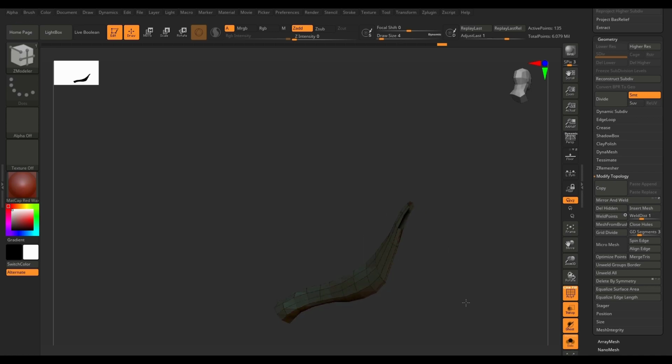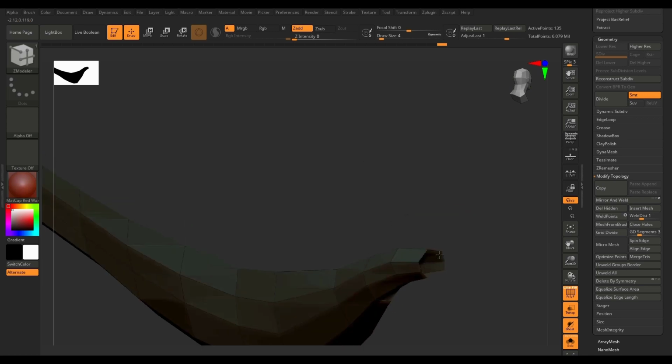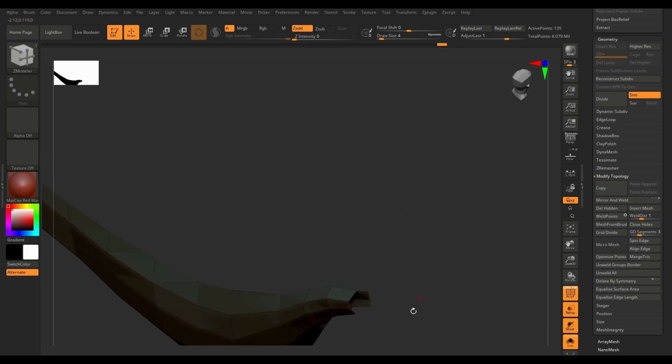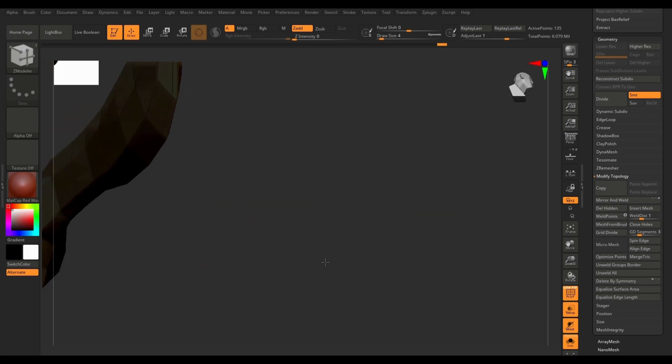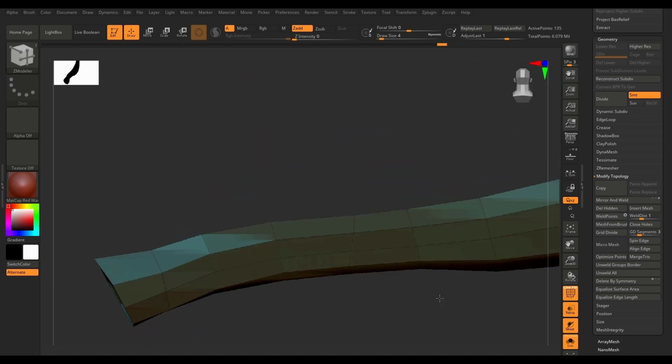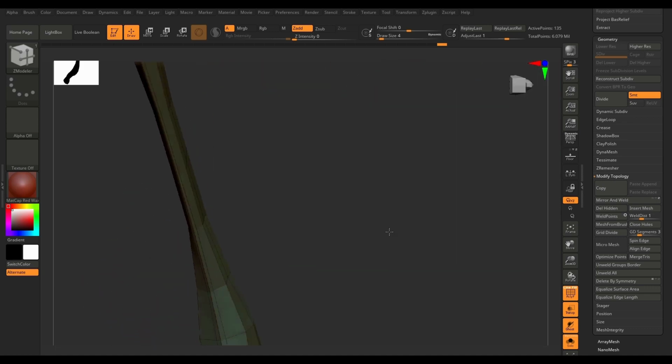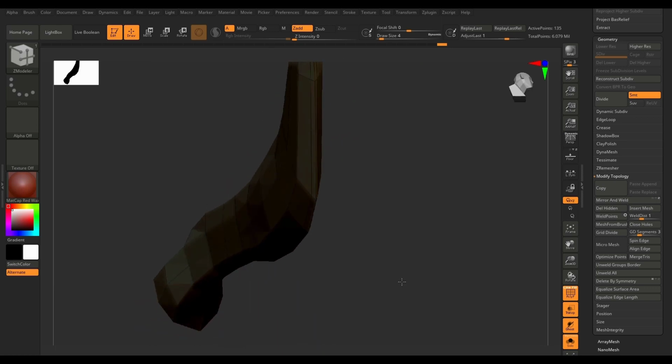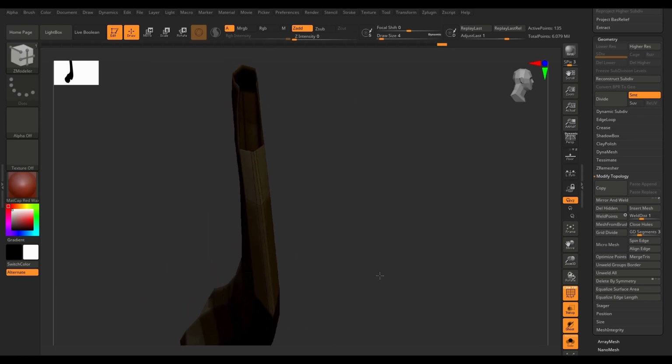All right, let's check that. Yeah, we have a little bit of problem here, so let me disable or delete this edge loop right here by holding Alt and click.